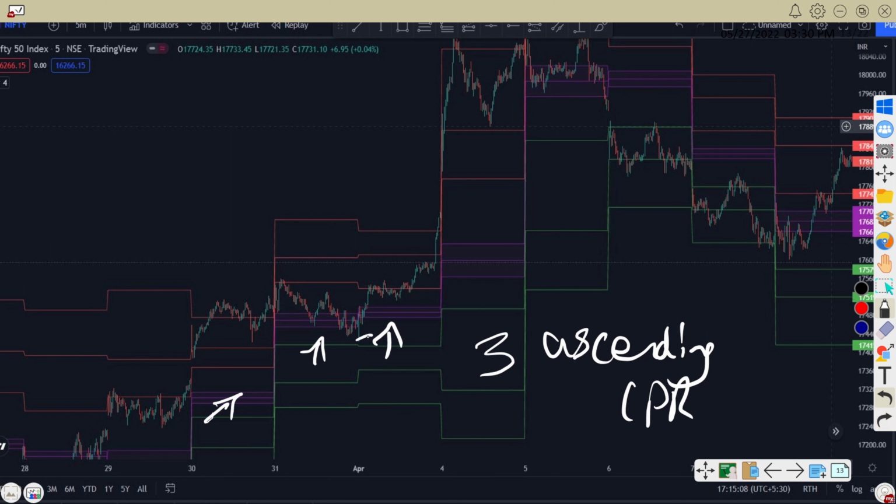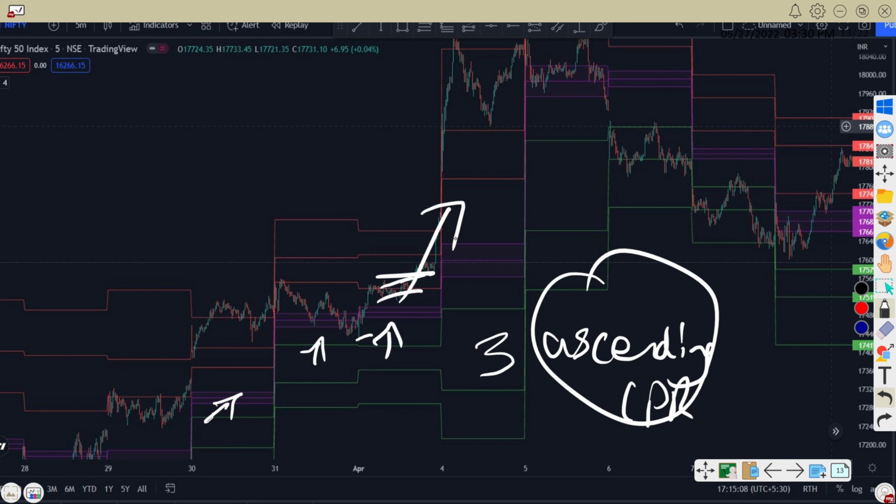So market opened here. Okay, you got a stop loss hunting instantly, and market closed at the day's high. So have you shorted this thinking that market will reverse? Your stop loss hit. If you had kept a deep stop loss, that hit. If you kept no stop loss, you would have taken a huge loss. So if you knew that, okay, 3 days ascending CPR, you would have gone long anywhere, you would have made money, close at day's high, market gapped up and straight up move.